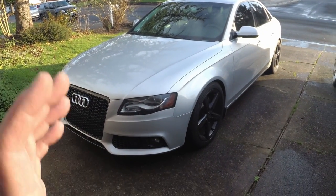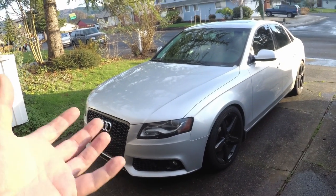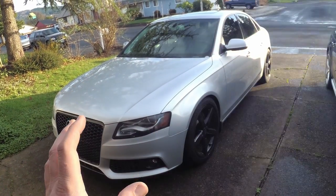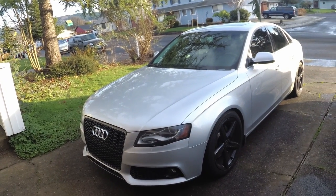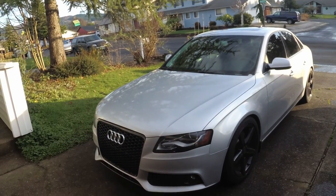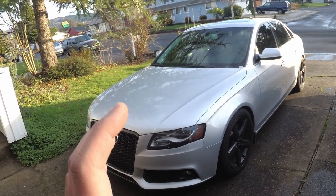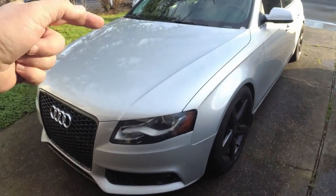It's not the right car for Bring a Trailer or eBay given our recent issues there. It's just a weird time to sell cars right now. Craigslist is not what it used to be — it's now nothing but garbage repeat dealer ads. Facebook Marketplace is terrible. You type in a keyword and it never shows you what you want, listings get pulled for no reason — we actually had a listing for this car pulled for being a 'digital product.' How is a physical car a digital product? I can touch it.